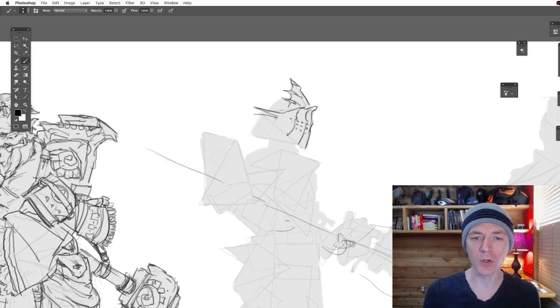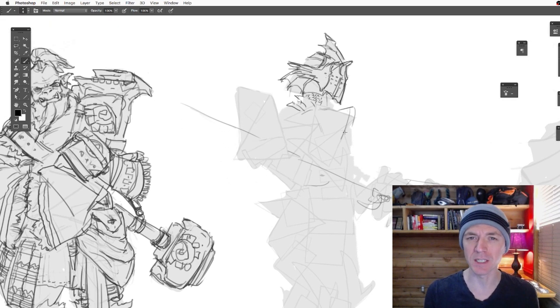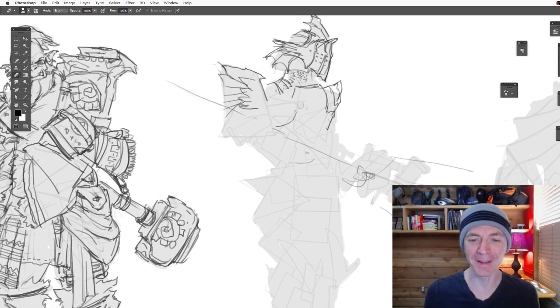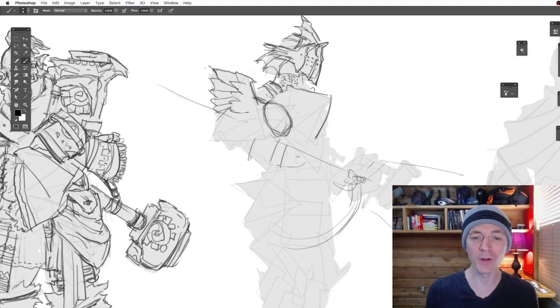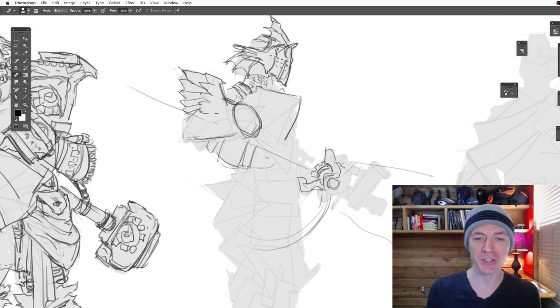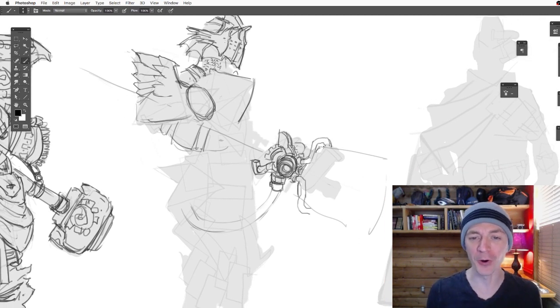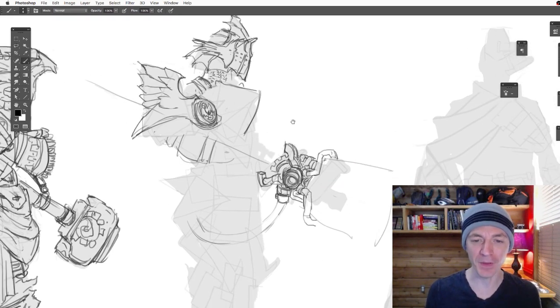That this fellow here, an Ogre Monk, has a variety of different things that he's carrying around with him. Now, this character, I had no idea what the thing is that he's holding there. And one of the Twitch viewers suggested that it would be a sort of medieval flamethrower, which is probably one of the best suggestions I've ever got from the chat. And I thought that was fantastic.